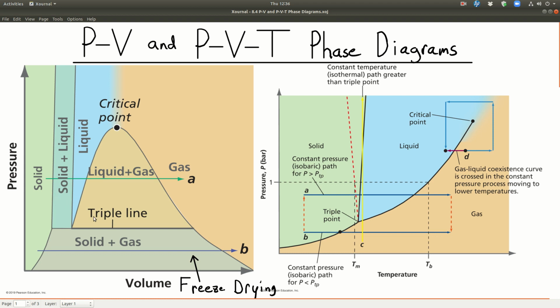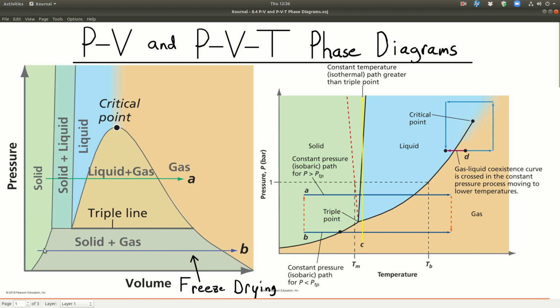to a liquid. Now, when we go from a liquid to a gas, that region is much larger because the gas has a much higher volume than a liquid does. So as we go from here, from the liquid to the gas, as we pass through this region where there's both liquid and gas in equilibrium, this is a coexistence line, by the way, it's a pretty large change in volume because gas has a much higher volume than a liquid does. Likewise for sublimation.